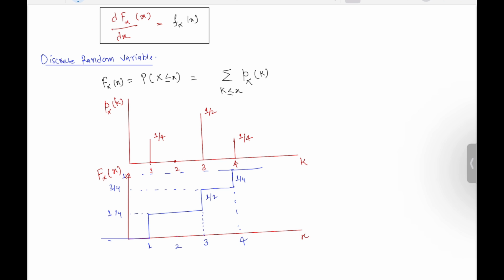Let's now summarize all the properties we have seen so far while discussing the CDF. As per the definition, if we have this CDF, what does it mean? It means that we are finding the probability of the random variable X being less than or equal to x. So we are finding the probabilities till the value little x, right? And we have also seen that the CDF is non-decreasing. What does it mean? Non-decreasing.